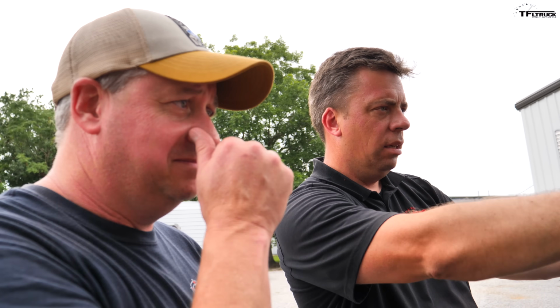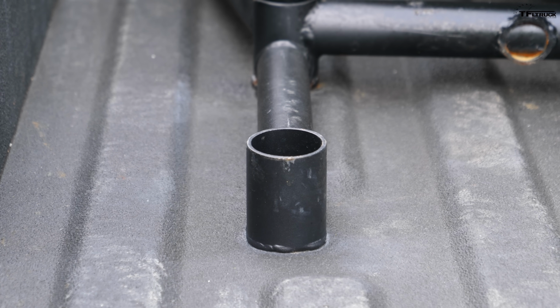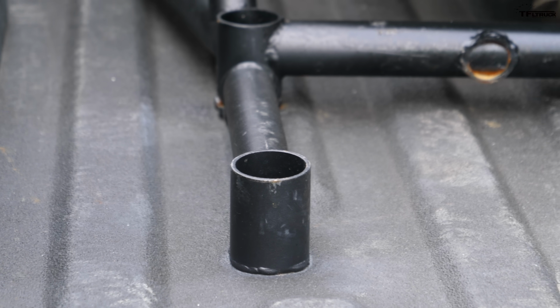That's really neat. And how does it tie in? Yeah, the custom rack goes to the frame. Correct. It ties into the bed bolts of the truck. Okay. So basically, you pop the bed bolts out and put the rack in, and then put the bolts back into the bed, and it goes right through the openings they have on the chase rack.